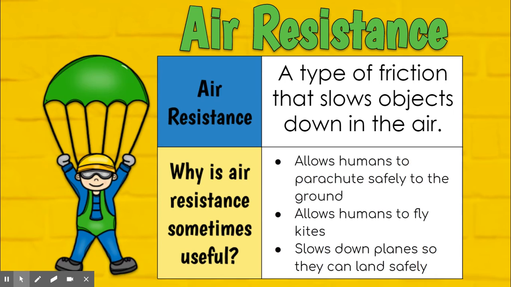So why is air resistance sometimes useful? It allows humans to parachute safely to the ground. It allows humans to fly kites. It slows down planes so they can land safely. So if you imagine, if you throw a little feather up in the air, that feather is going to come down slowly because of air resistance.